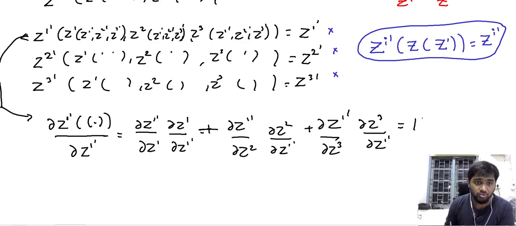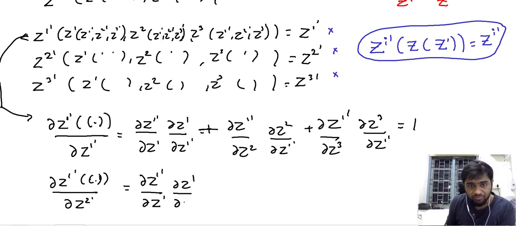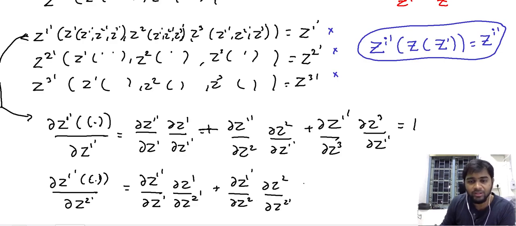Now in the same way, it is also possible for us to estimate the partial derivative of z1 prime, the function of a function, with respect to z2 prime. So we are considering the partial derivative of z1 prime, which is a function of a function, with respect to z2 prime. The corresponding expression would be ∂z1 prime with respect to ∂z1 and ∂z1 with respect to ∂z2 prime. So this expression is extended in this way. All that we are doing is replacing this particular term with ∂z2 prime with respect to ∂z2 prime.